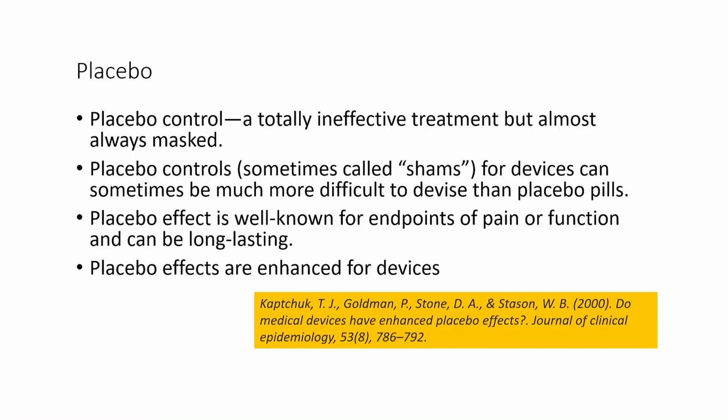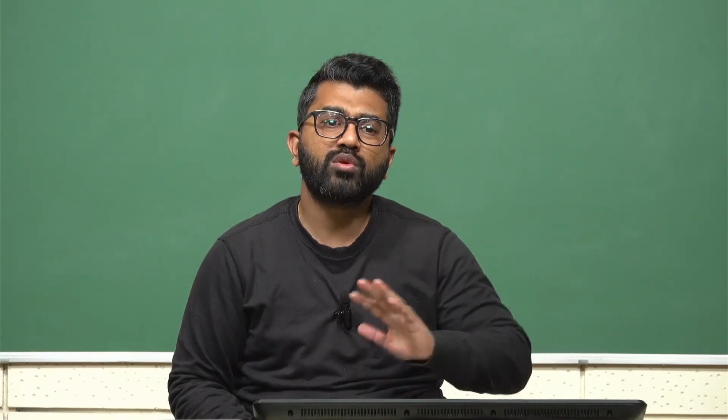Placebo effects are typically enhanced for devices, so medical devices typically have very distinct kind of outcome measures, right? And some of the placebo effects may completely enhance those effects, that without, in a completely untreated condition, it may show remarkably different results which are as expected, right? So that way you're not able to figure out the effectiveness of the treatment.